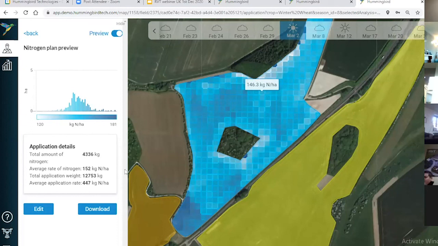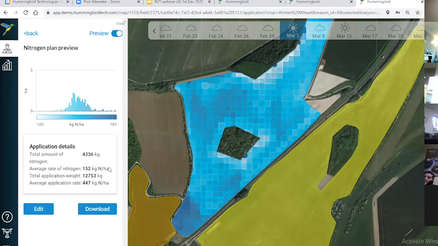So an interesting part to look at is the average rate of nitrogen for that field. In our plan, we had put in 150. Now, from generating the application, the average rate has gone up by 2 kilograms.